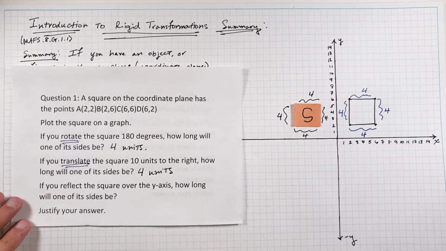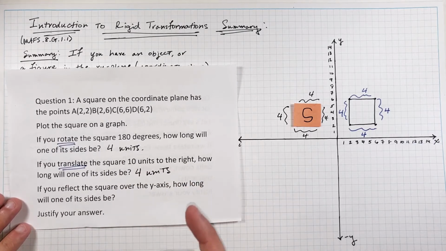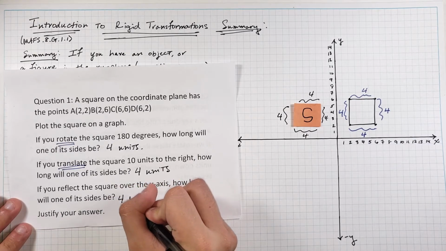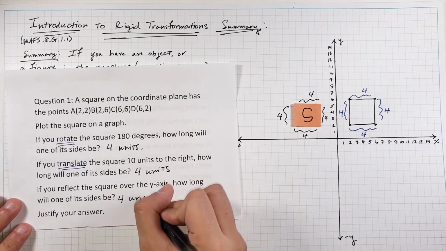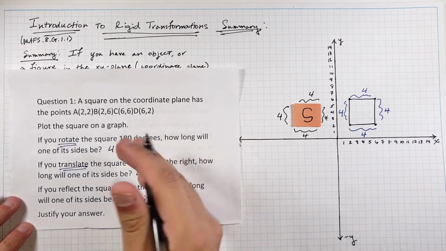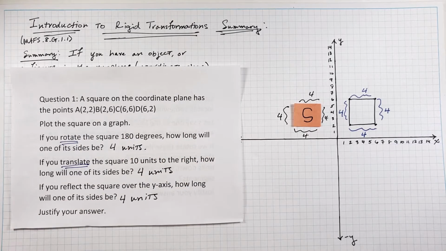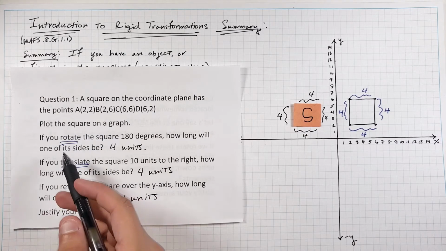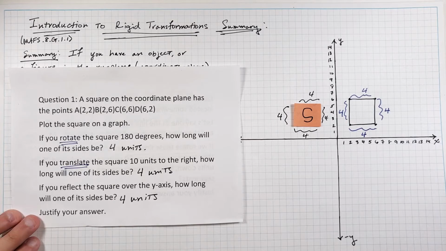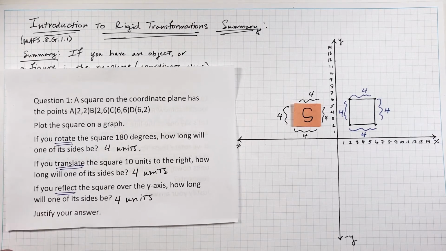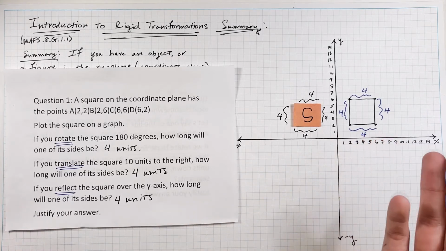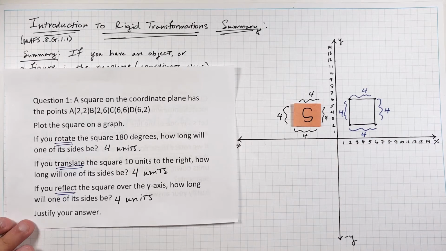So all of these are pretty much trick questions. They're not trick questions, but they're testing to see if you know a concept, okay? And the reason they're worded so superfluously is so you get familiar with how the test is going to be worded, okay? So the test is going to be worded like this, but as long as you know that rotations, translations, and reflections don't change the length of the sides for a figure or an object, then it's just a straightforward problem. You just know that the answer is just going to be the original length of the square. Okay? So justify your answer.